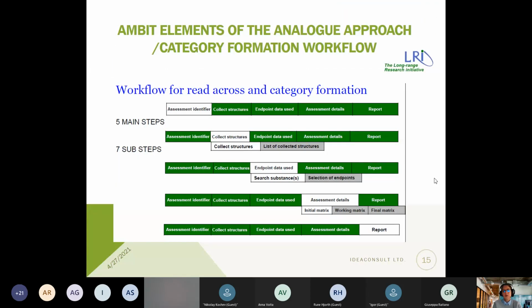Now going into the workflow for read across category formation, these main 5 steps, which are on the rows, have 5 steps on the columns: assessment, identify, collect structure endpoints, assessment details, and report.